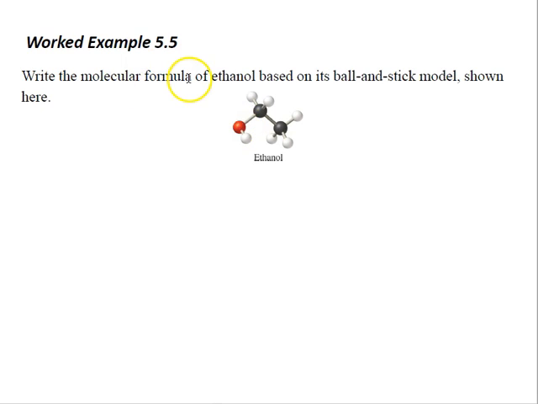The molecular formula is going to write out the element and how many you have of each one. And then there's a usual trend with it, and just with practice you will figure out the order to write these in, like which one comes first. Do I write oxygen first, hydrogen first, carbon first, or so forth?